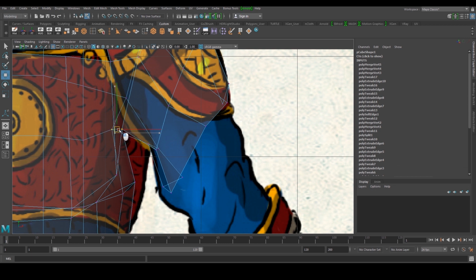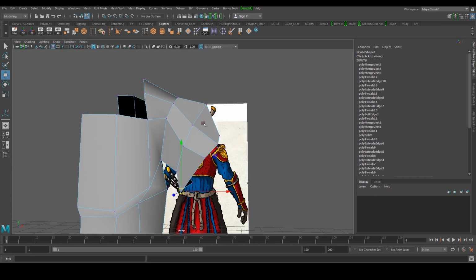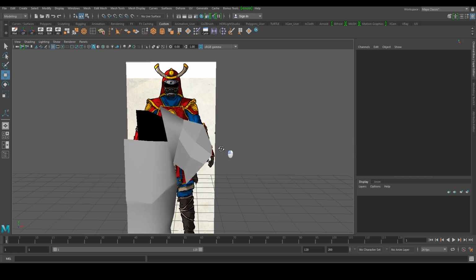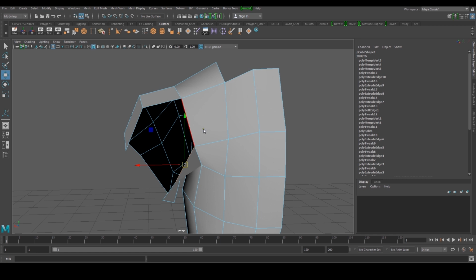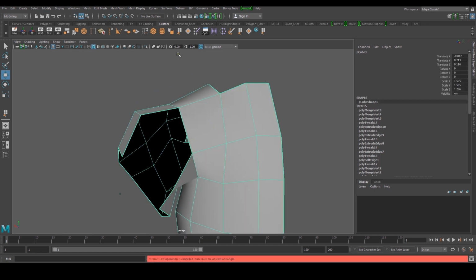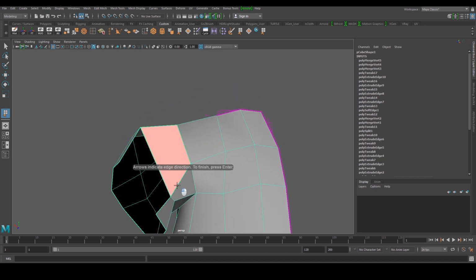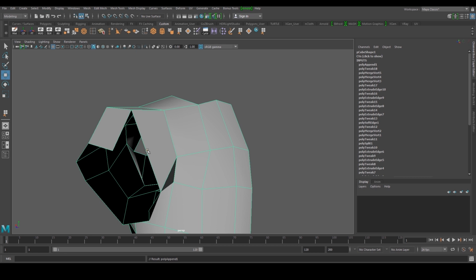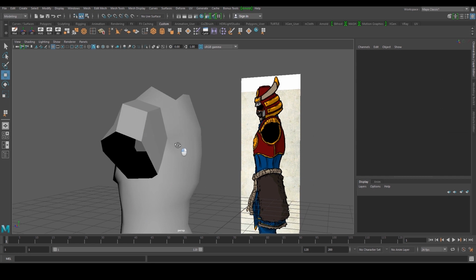This group of vertices hides inside here, and then after that this group of vertices pops out and shows the real muscle mass that's going over there. We still need to adjust it a bit more, but let's bridge the gap over here. We're going to use our Append to Polygon tool, and all you have to do is click this first edge and click the corresponding edge to fill up the gap, and press G to repeat the last command, and do the same for this guy over here.